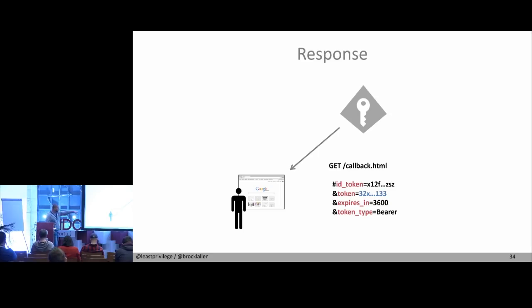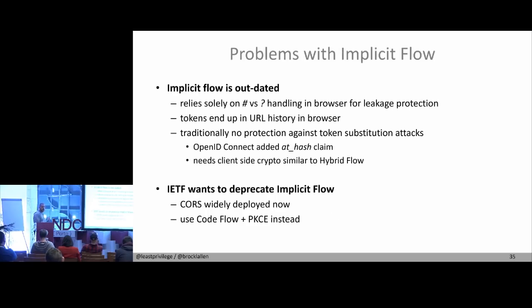And also, of course, there's the token substitution attack. We could do OpenID Connect and do ID token and token. But if you're doing just pure OAuth, again, we didn't have any protection against the token substitution attack. Okay. So anyway, that has been the biggest complaint about the implicit flow really since it was invented, right? Tokens in the URL. But at the same time, it's the best we had given the limitations. So what is then sort of the guidance going forward?